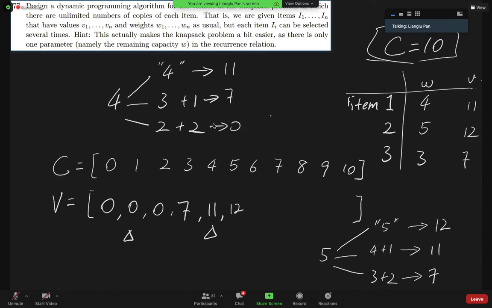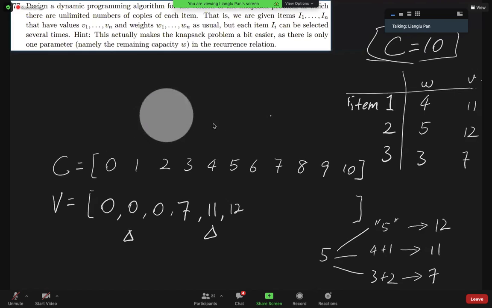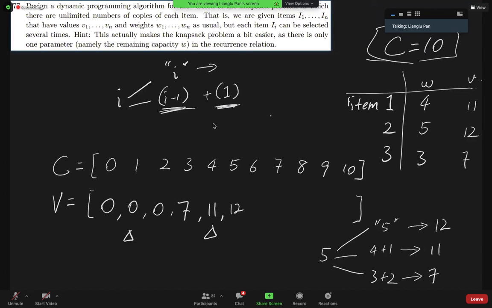So now it looks like for each of the remaining capacity I, we will consider if we have a single item taking I amount of space. If so, we're going to find out what's the value of that item having weight of I. And we will also consider the split, giving us I minus 1 plus 1. The best we can do if the capacity is I minus 1, we should have already calculated it. And the highest value we have for capacity 1, we should have already calculated it.